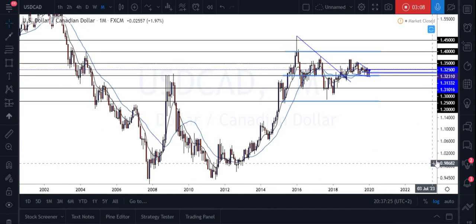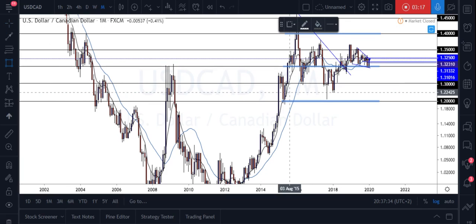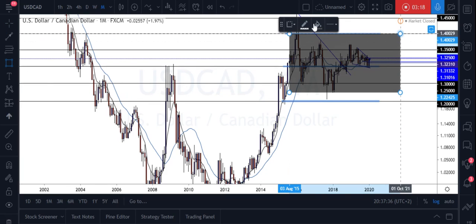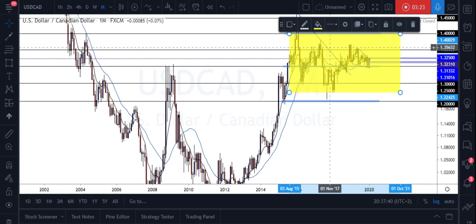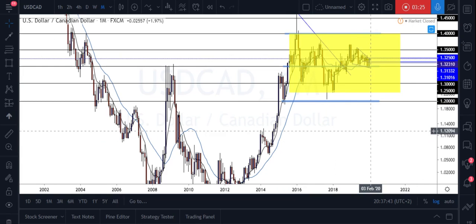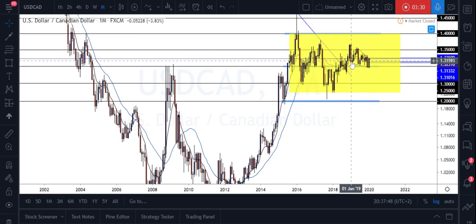Now, looking at USDCAD, we have the consolidation over here. But within this huge consolidation box, let me just change this color over here. Within this huge consolidation box, we also have price, which has given us a nice push to the upside and then literally traded sideways, giving us nice big bearish candles. As we can see, we have this one bearish candle over here.